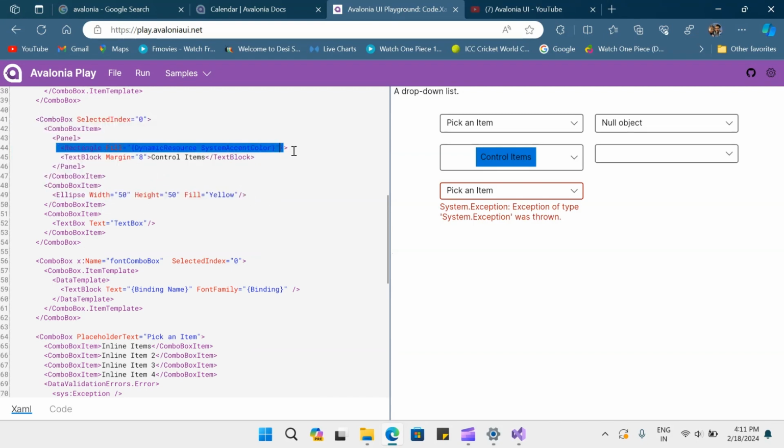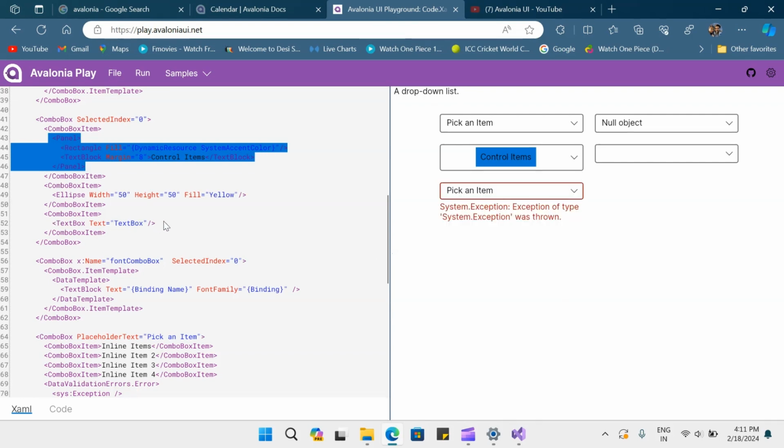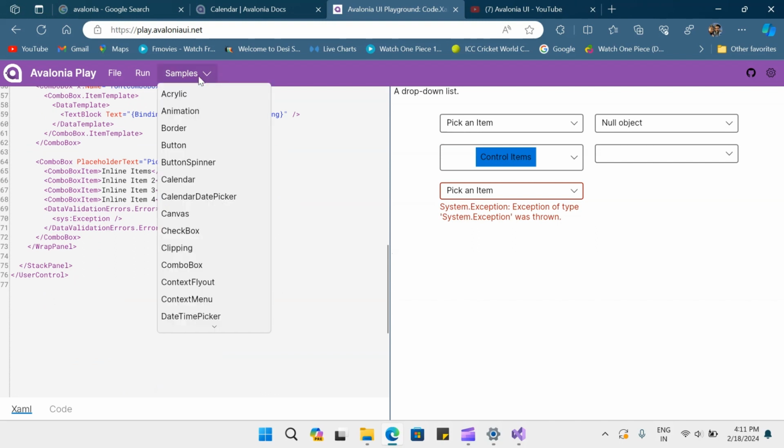Then you can have a rectangle and a text block inside that panel. So we are adding a panel which houses a rectangle and a text block as a combo box item, which is over here. So this is the panel, and it has a rectangle and a text block, and then the next one is the ellipse, and then we have a text box as a combo box item. So you can do endless possibilities with these controls.